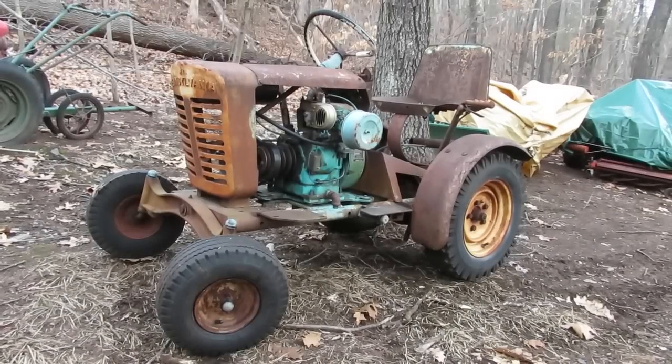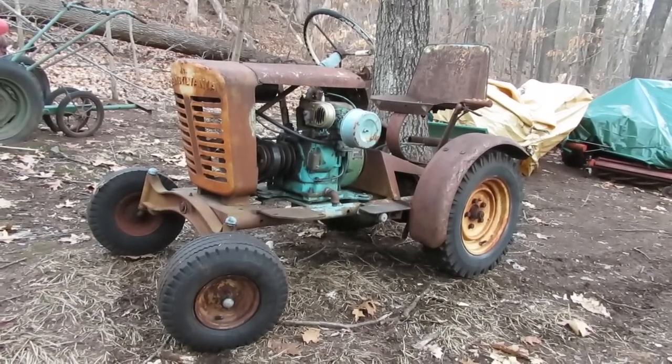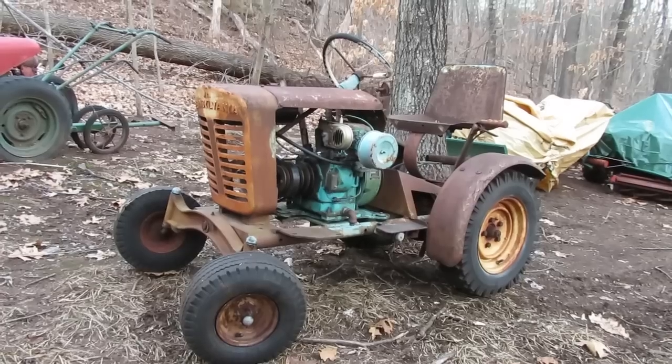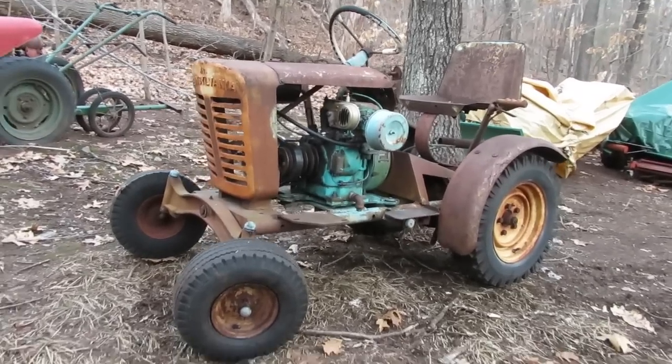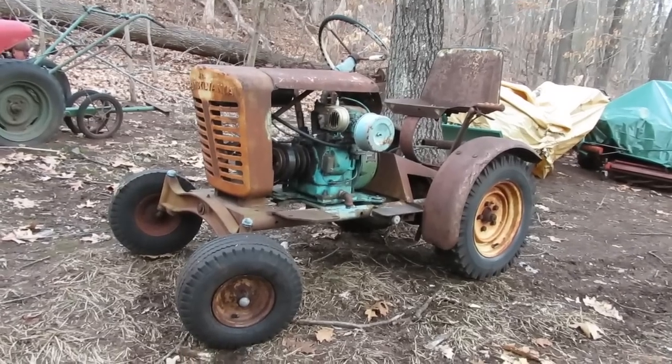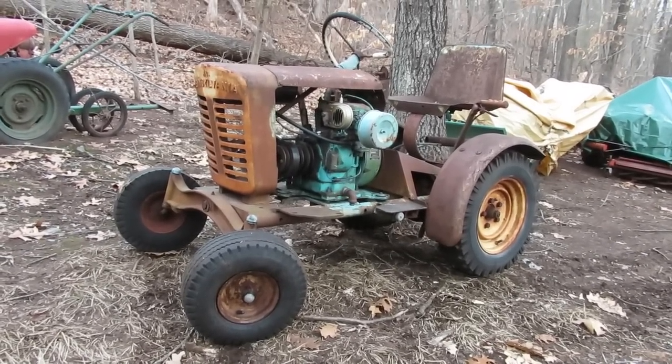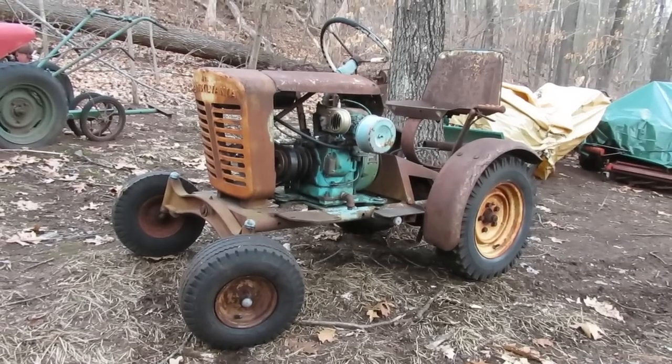Well, folks, we have ourselves a nice addition to the Panzer lineup. So this will look good beside the T70 this year at the tractor show. And the only issue that I've been having with this, now that I got it running, and of course it ran fine on the bench, but when you idle it down, the thing wants to load up for some reason. The carburetor wants to flood, and I'm not too sure why.